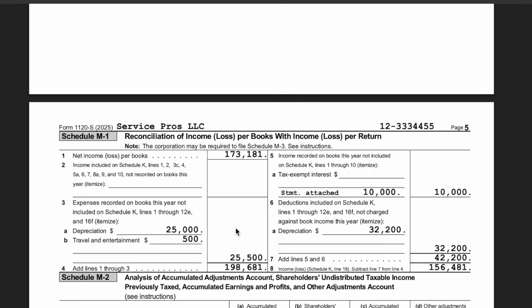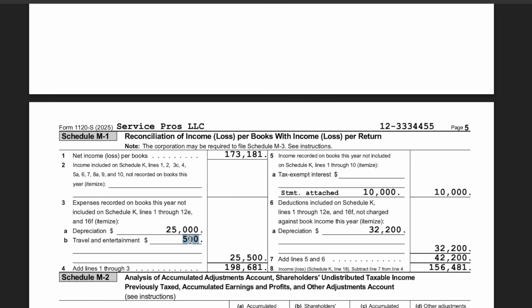So the differences was depreciation of $25,000. This was an expense on the books because we just wrote off the whole asset, which actually ended up being a wash because we took Section 179. So we'll see that over here. And then the $500 of meals and entertainment over here, expenses on the books not deducted.